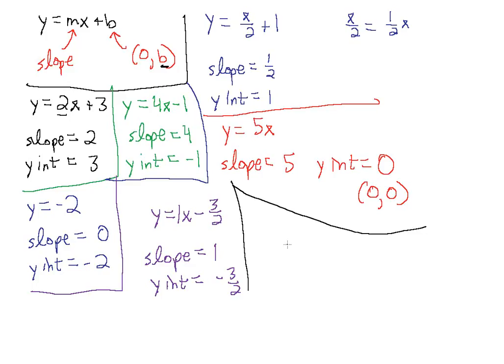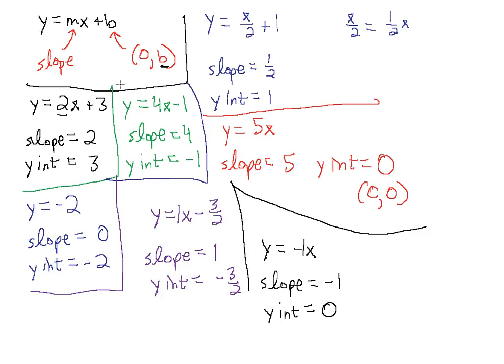Let's take a look at y equals minus x. We want to know the slope and the y-intercept. Well, the slope is, well, it's not a 1, but it's a minus 1. There's an understood 1 here, so we have a slope of minus 1. And like we saw earlier, we have a y-intercept of 0. Just because it's not here doesn't mean we don't have a y-intercept. It just goes through the origin. Anytime we have a y-intercept of 0, we know our line goes through the origin, which can be really helpful.